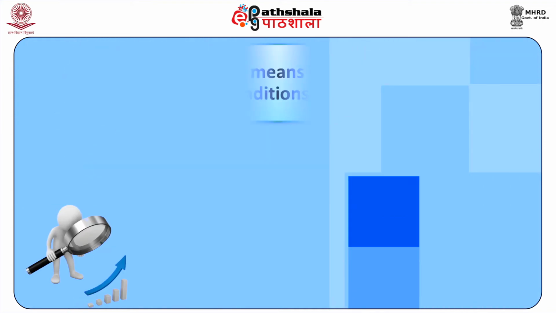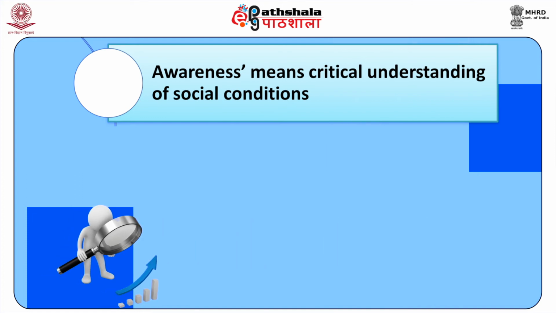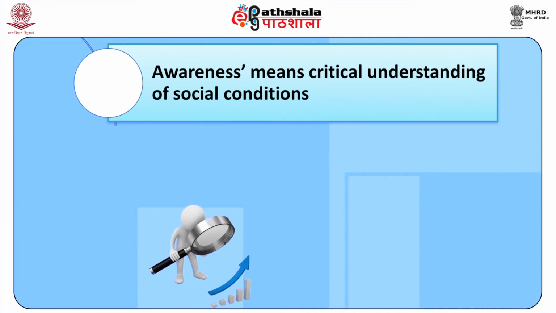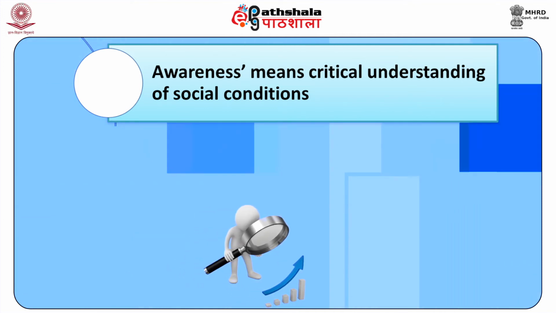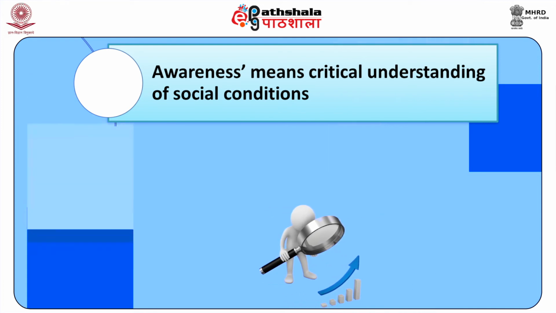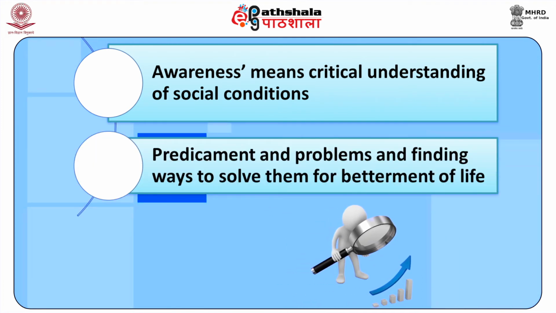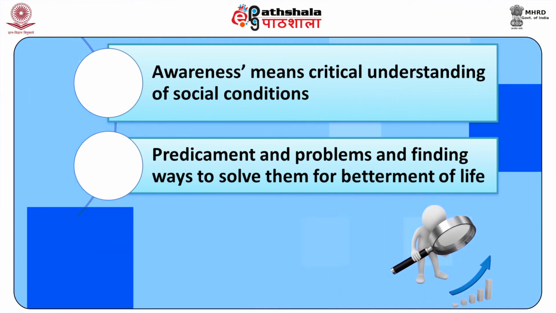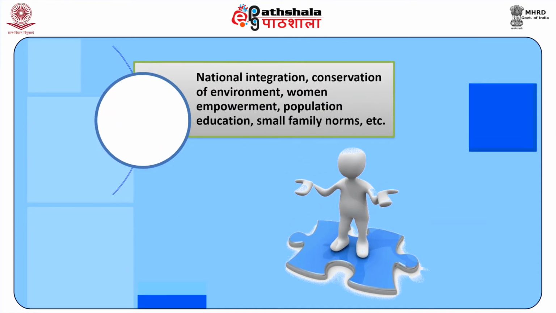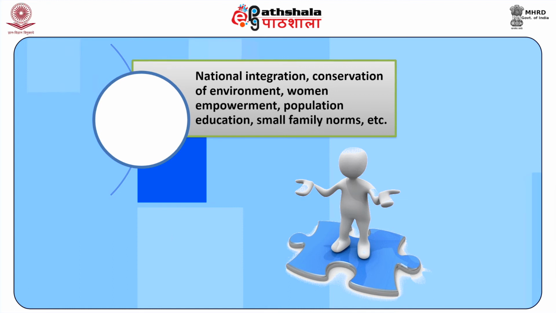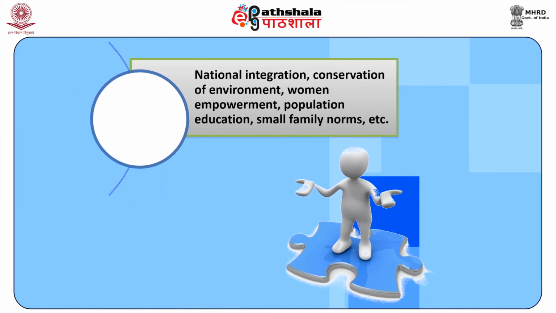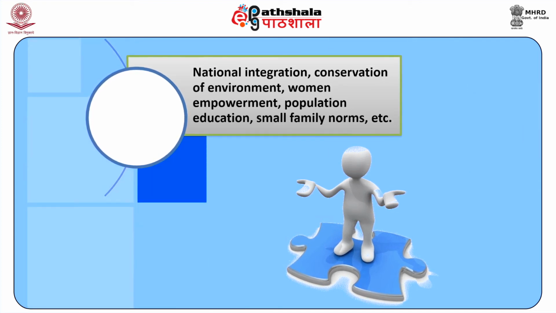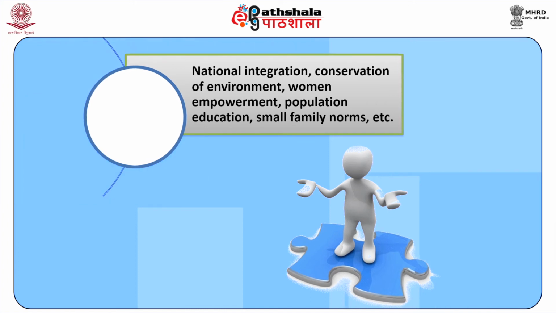Awareness means critical understanding of social conditions in which the learners live and work. This would involve understanding of the factors contributing to their existing predicament and problems and finding ways to solve them for betterment of life. National values means the inculcation of issues of national importance like national integration, conservation of environment, women empowerment, population education, small family norms, etc.